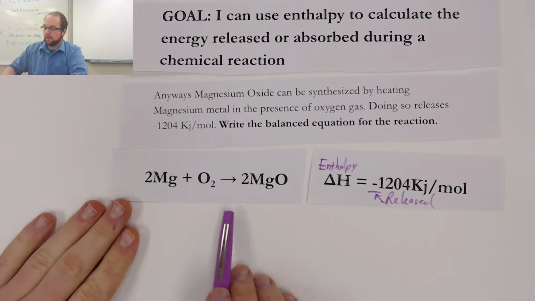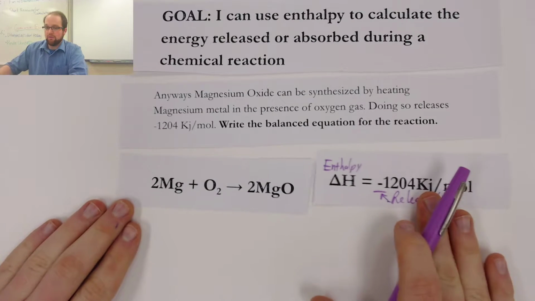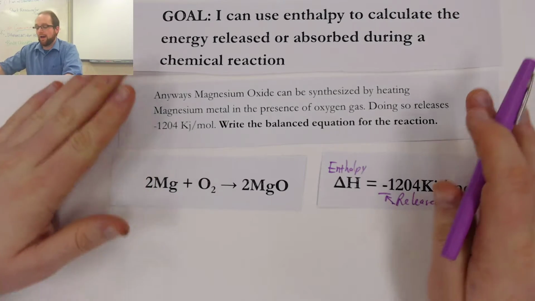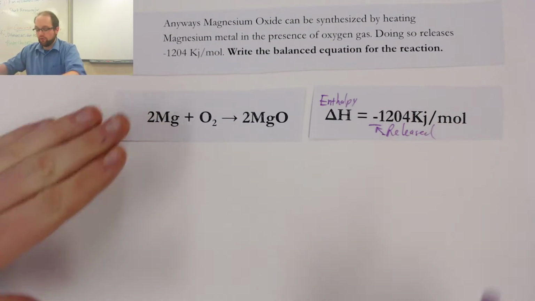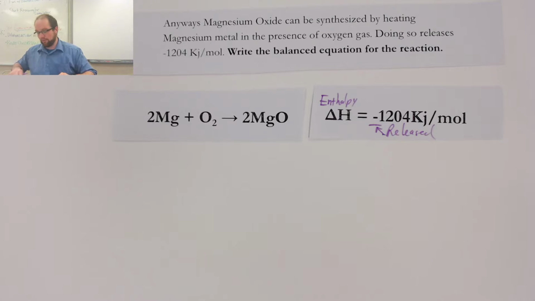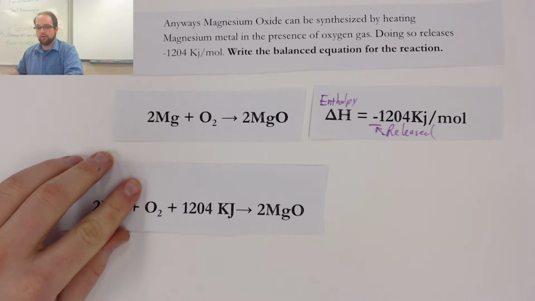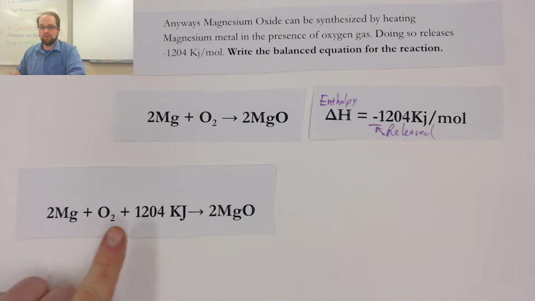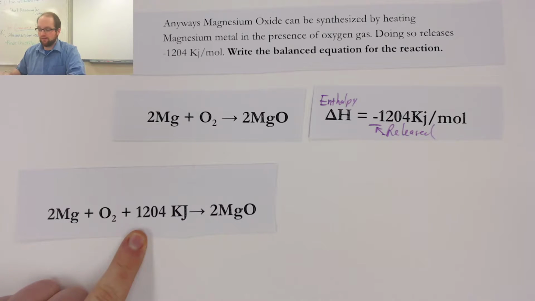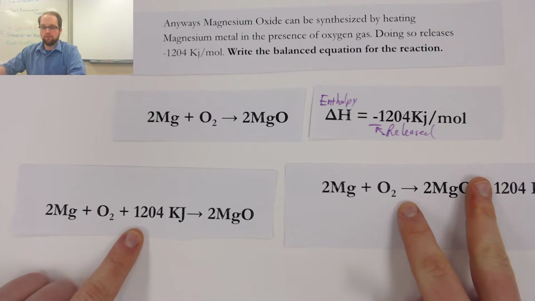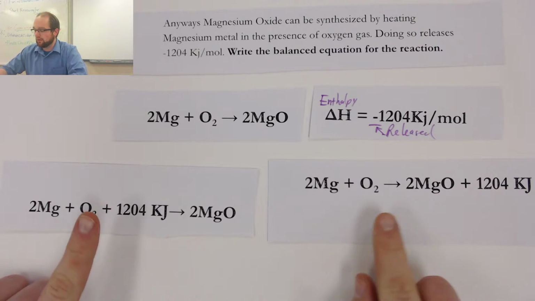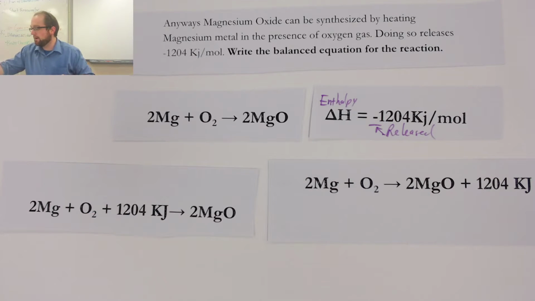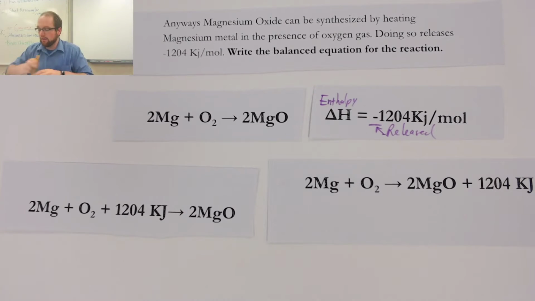So here's the thing though. I do not have to have these two things separate. I can write them as a single reaction. And I actually have two choices for how I would like to write these. I can either include the enthalpy as part of the reactants here, or I can choose to include it as part of the products. Why don't you take a few seconds here and see if you can figure out which one it might be.